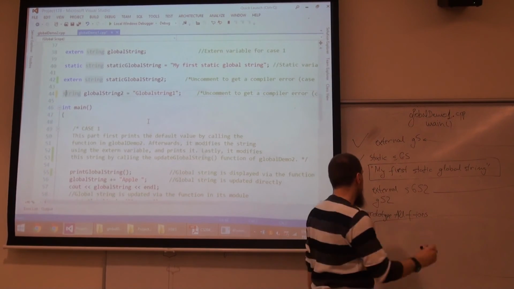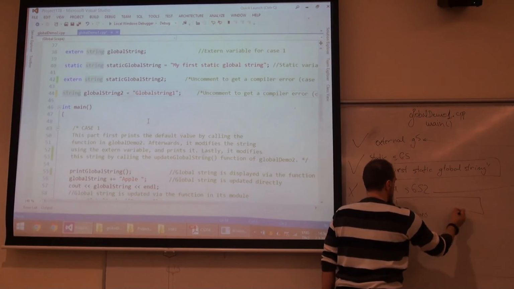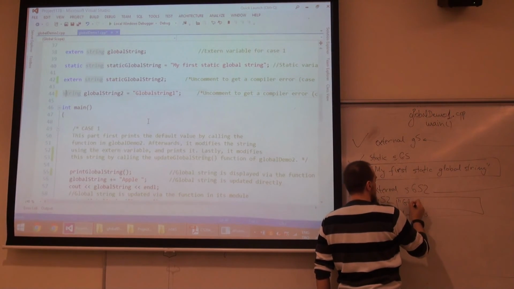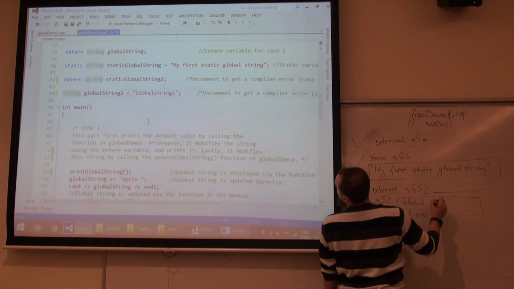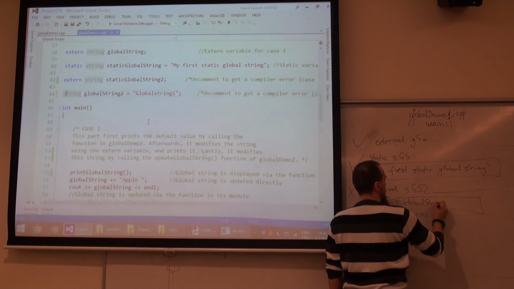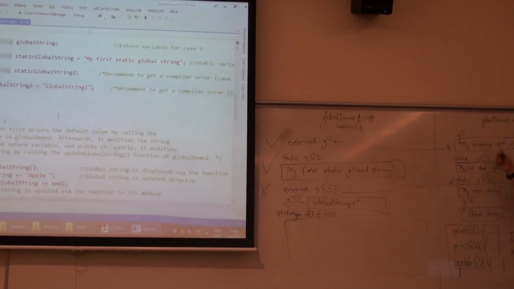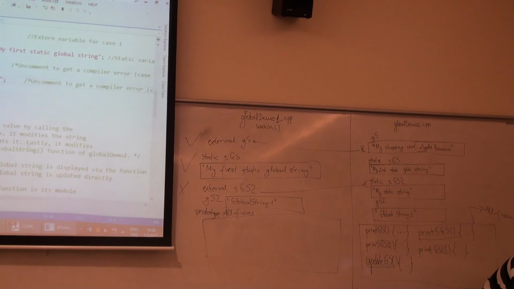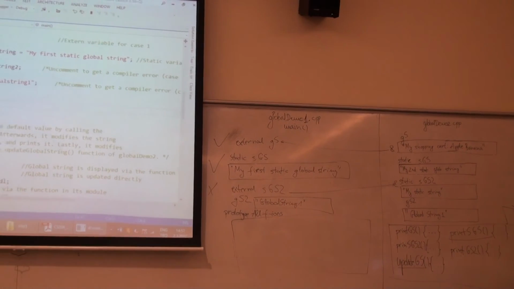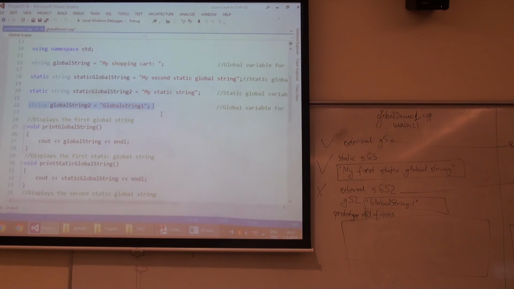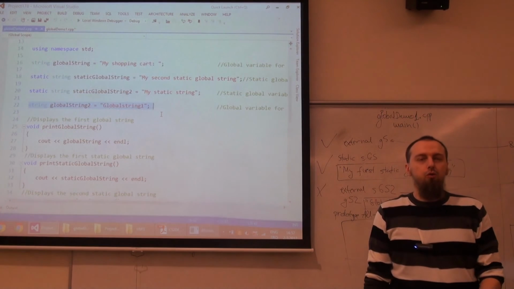This is not a static variable. It has memory. It's not an external value. And I say the value of this guy is global string 1. But as you can see, I have the same name here, global string 2 in globalDemo 2 CPP. So this is globalDemo 1 CPP. I have the string called globalString 2. Its value is globalString 1. When I go to globalDemo 2 CPP, I have globalString 2, which is again called globalString 1. We can put any name here. What do you think? Is this doable or not?